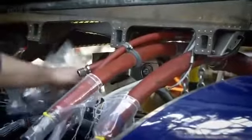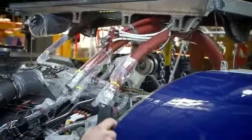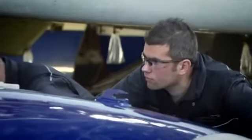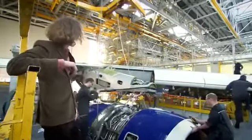OK, clear, come down. It's all happening. OK, down. Scott and his team slowly lower the engine, making sure that all of its pipes are disconnected. To be honest, it seems like the tension is being transferred from the crane into the engineers here. You can see them all getting more and more focused as it slackens off. Going down again.